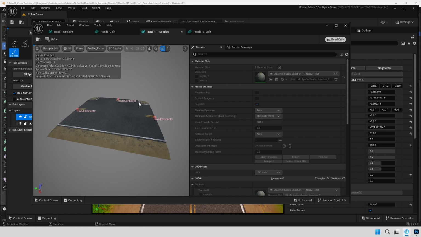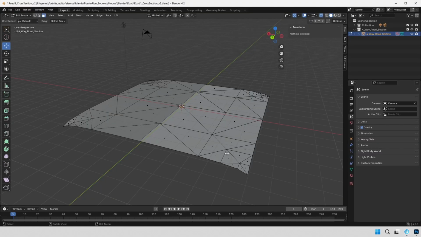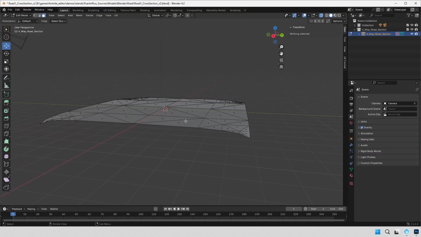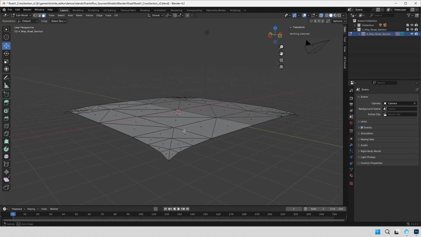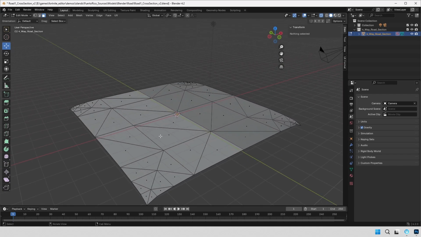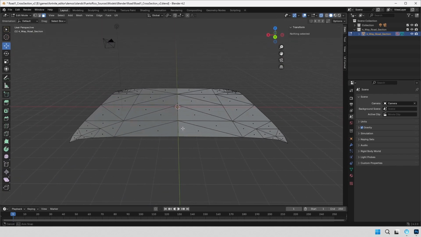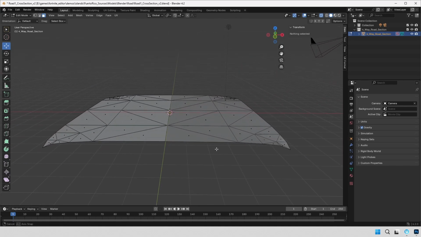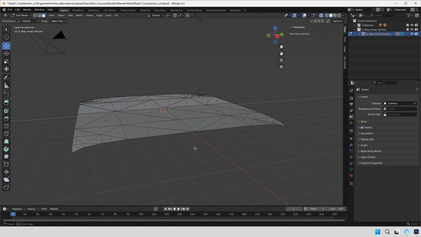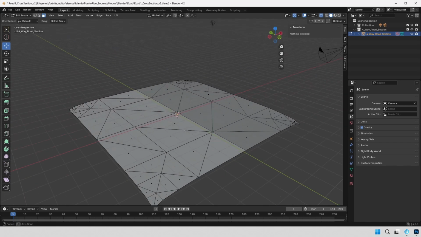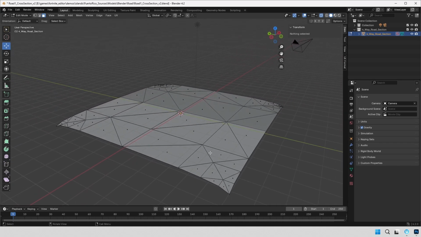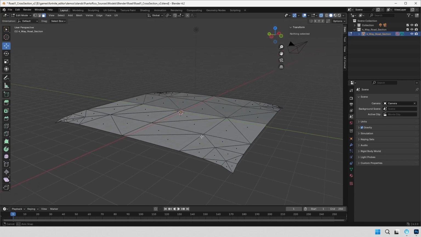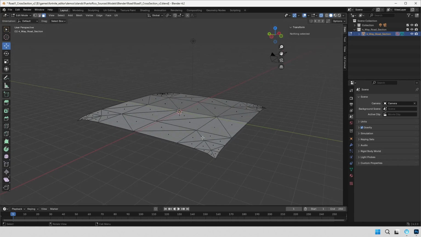So that's what I did here. If you look at my Blender file, I kind of mimicked how they made the mesh using their width and height size. I was able to recreate it and then just apply that same curve on all sides. And this is what I'll be importing to Unreal. Again, this file will be available in the description box. Just go ahead and download it.